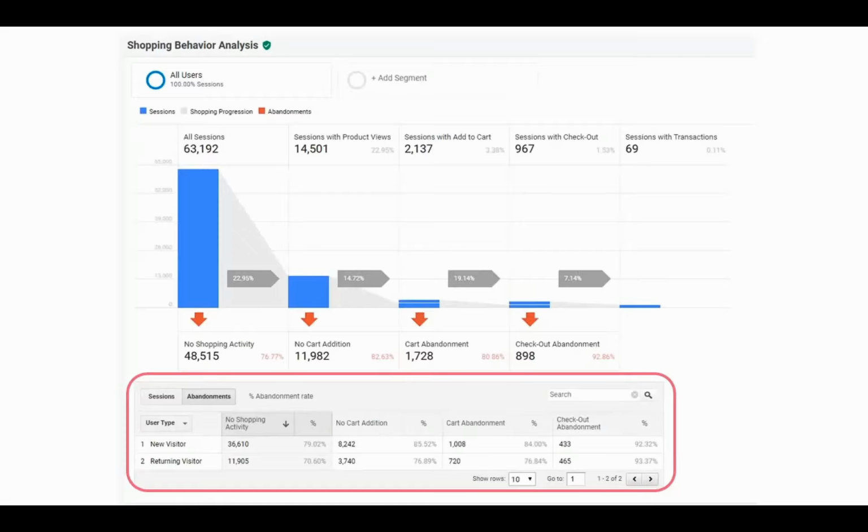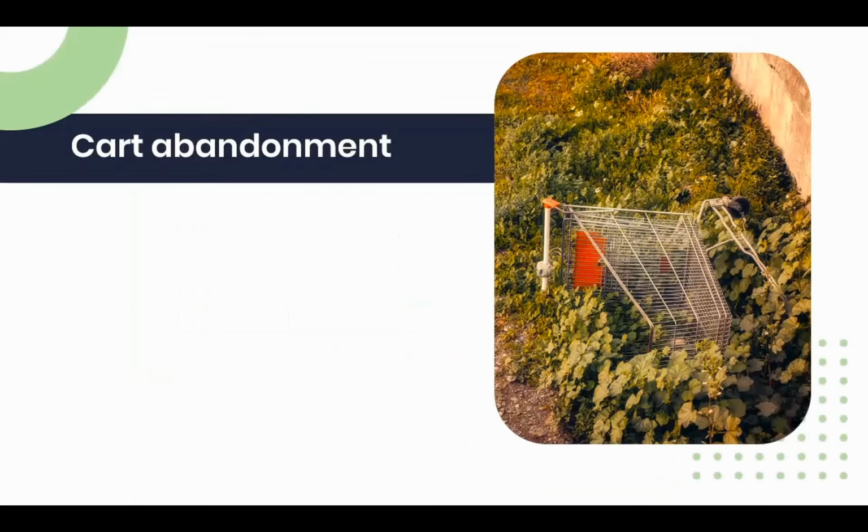And then you can go further down. So we've got over 2,000 sessions with add to cart as an action, but 80% of those people abandoned the cart. So this again would be something to hone in on and see why perhaps they did that abandonment. So of course in e-commerce, cart abandonment is something to pay a lot of attention to, and there are actually ways, or is a way, to track where in the process of making a purchase people are dropping off.